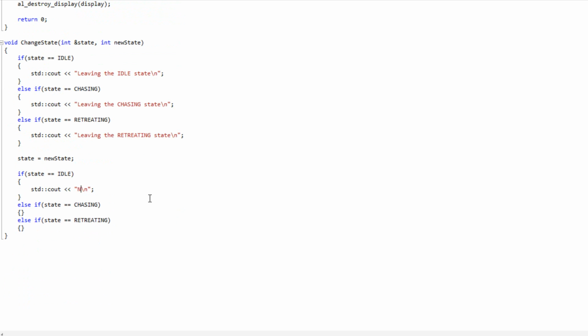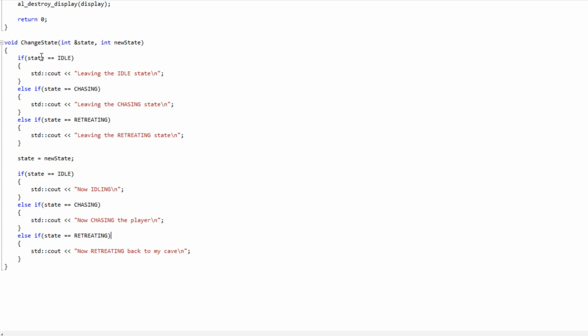We'll say like now idling, something like that. Just copy that. And we'll say now chasing the player. And finally for retreating, we'll say now retreating back to my cave. Okay, just a little bit of flavor there.